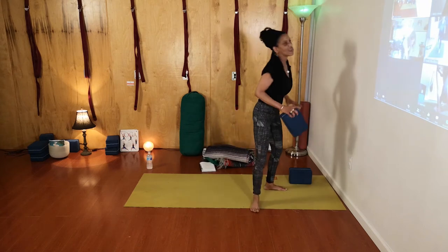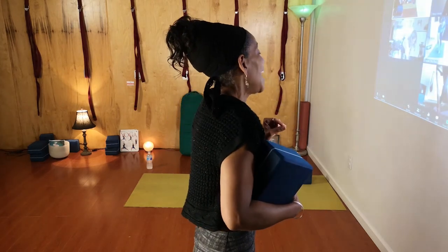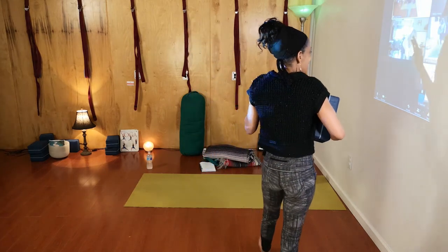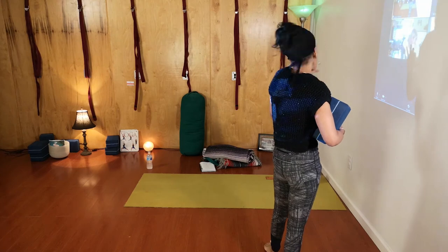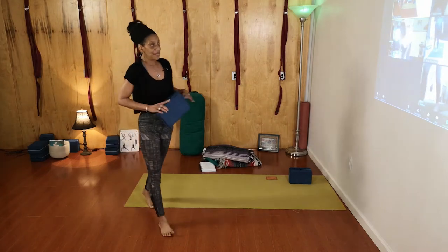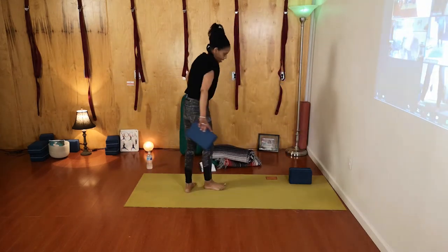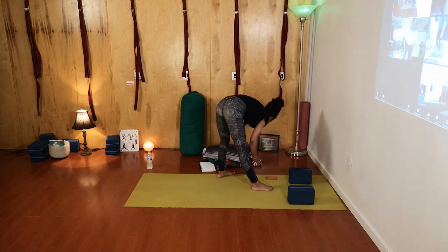Use your inner thighs against the block, draw in, and then twist at your thick ribs, guys. That's it. That's perfecto. Great. And then exhale, release. Look down, come up. That was excelente. Excellent.